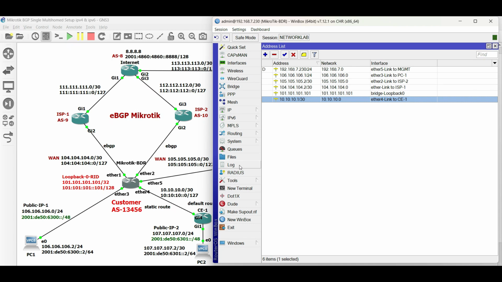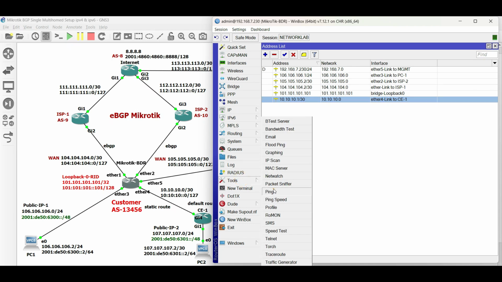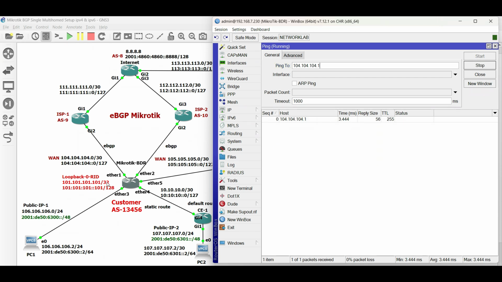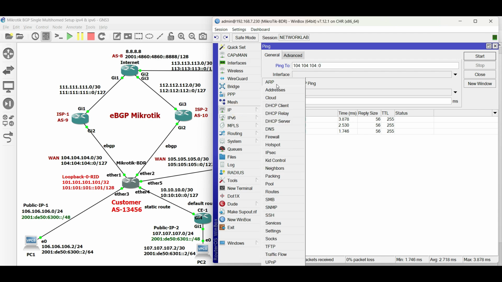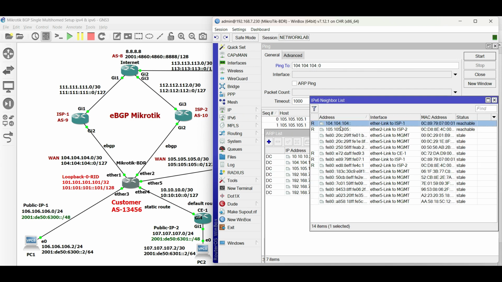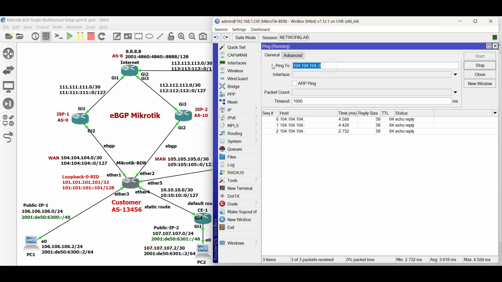Before we proceed with eBGP configurations, let us conduct link connectivity to both ISP1 and ISP2. Let us proceed with the configuration.